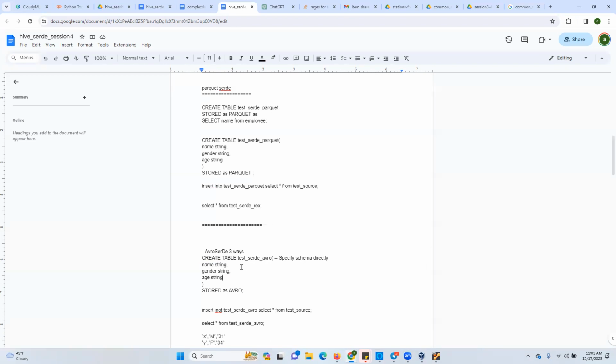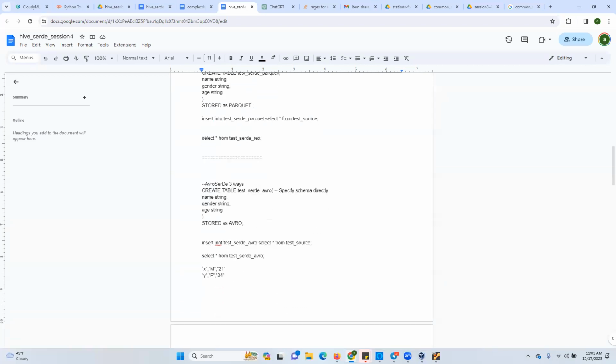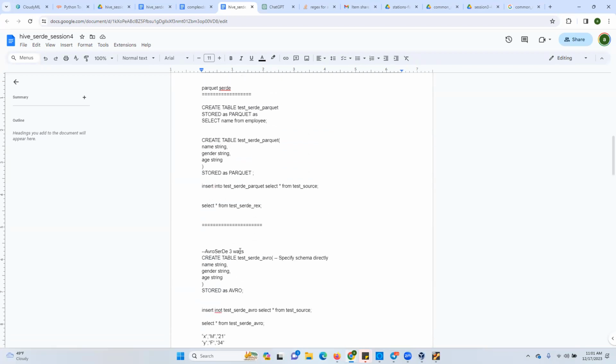But Avro is a good fit. Avro can do that because Avro has the capability of adding a column anywhere. So that is the reason Avro fully supports schema evolution, but ORC and Parquet do not fully.